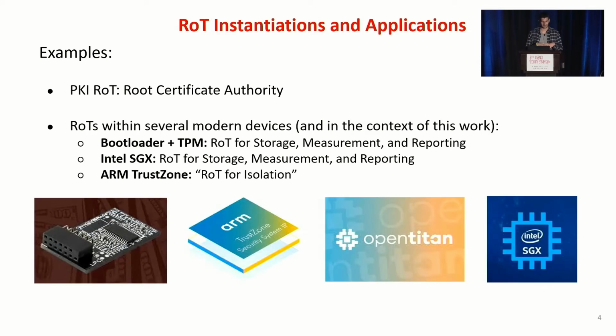But more recently, the term was kind of stolen, and we also steal it in this work, to refer to trusted hardware within devices. There are several types of roots of trust, for storage, measurement, and reporting, and they are used to implement different kinds of security services, such as encryption, secure boot, and remote attestation, among many others. The key feature of this kind of platform is that whatever service they offer is supposed to remain secure even if all the software on the main system, except for the root of trust, is compromised.